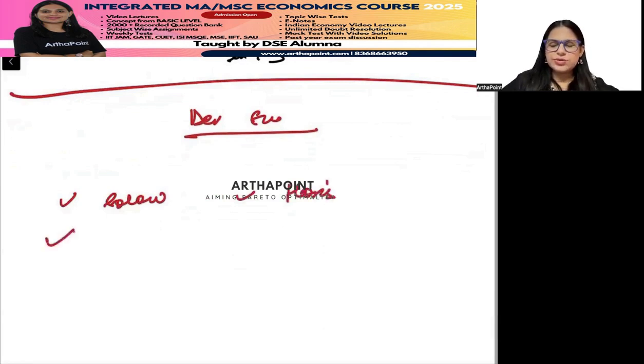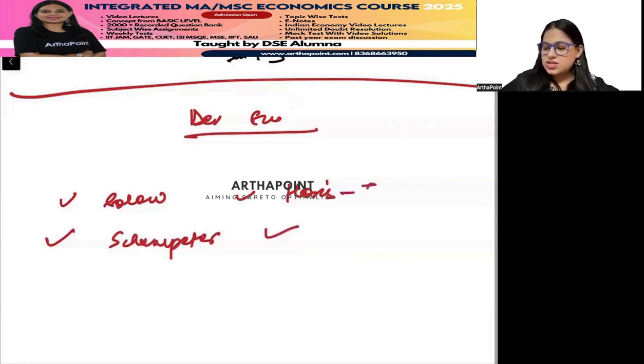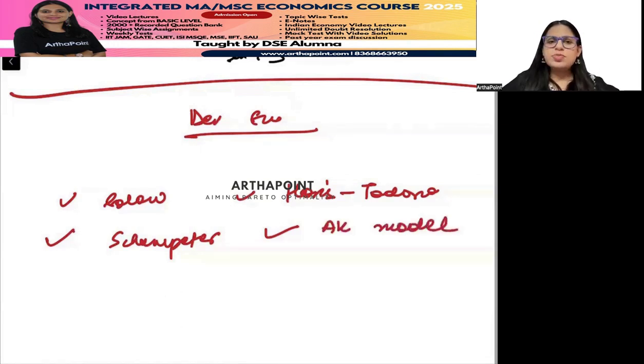Then we need to do the Schumpeter model well, right? Innovation theory. Then we need to focus on the Harrod-Domar, लिख लो, है ना? Let me think if any other model is important. Just know the name of some of the other models also. They may not be asked in the exam, but just know the name. ठीक है, जैसे endogenous growth theory, just remember what it says at a top level, that is enough. हाँ, उतना काफी रहेगा जानना.